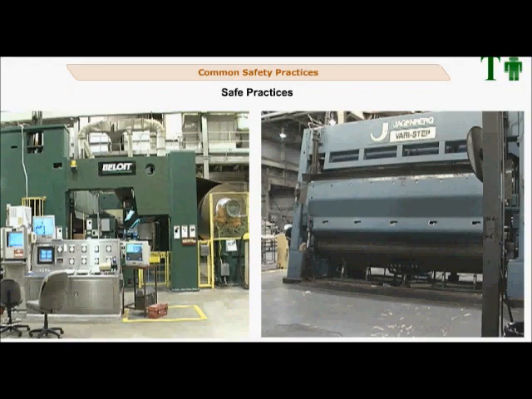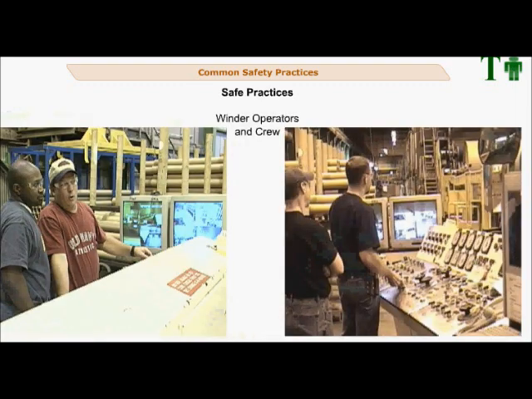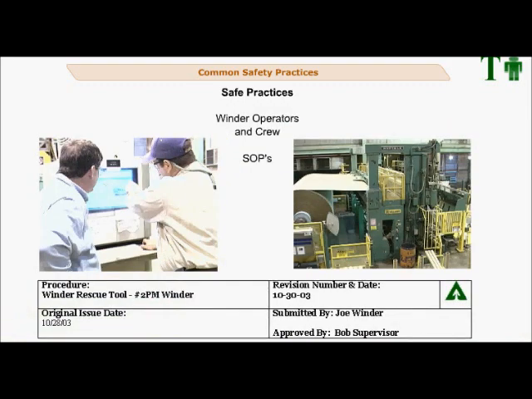Safety practices. There are some common, basic safe practices that must be followed when working at and around the winder operation. All winder crew members must be trained in the safe operations of the winder. Standard operating procedures must be at the core of the training process. Winder crew members should know how to quickly access the SOPs, and more importantly, the SOPs should be followed to ensure the safest and highest quality operations of our winders.